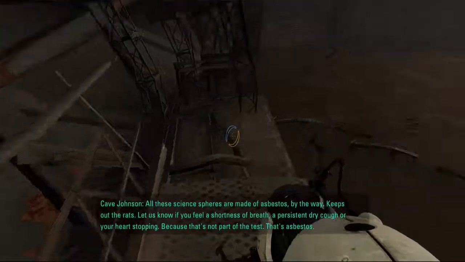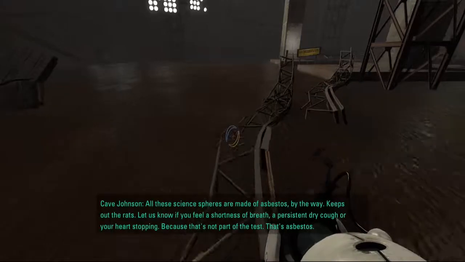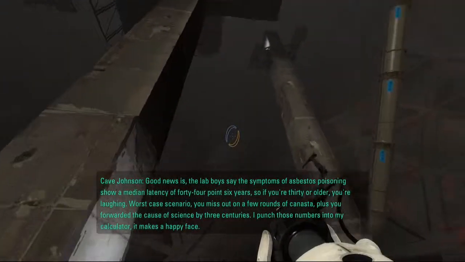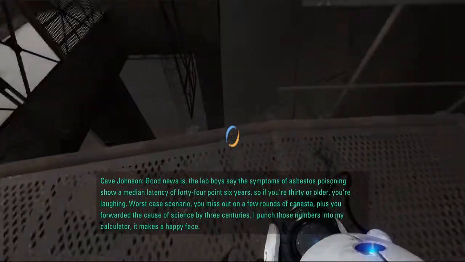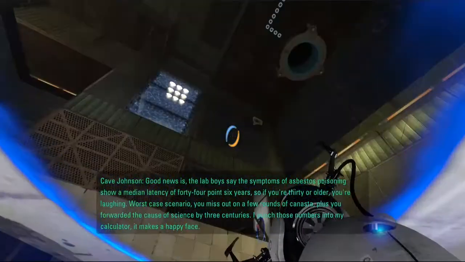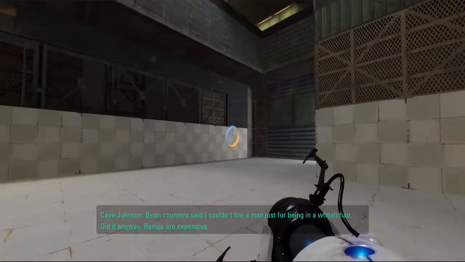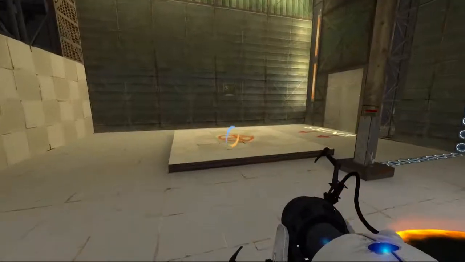Anyways, continue. All these science spheres are made of asbestos, by the way. Keeps out the rats. Let us know if you feel a shortness of breath, a persistent dry cough, or your heart stopping, because that's not part of the test. That's asbestos. Good news is the lab boys say the symptoms of asbestos poisoning show a median latency of 44.6 years. So if you're 30 or older, you're laughing. Worst case scenario, you miss out on a few rounds of canasta. Plus, you forwarded the cause of science by 3 centuries. I like your style. You make up your own rules, just like me. Bean Counter said I couldn't fire a man just for being in a wheelchair. Did it anyway. Ramps are expensive.